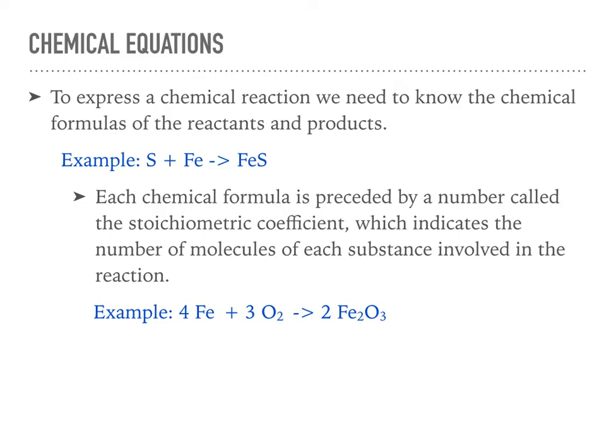Well, chemical equations. We have seen some of these. Chemical equations are the way we have to express a chemical reaction. For that, we need to know the chemical formulae of the reactants and products. You don't need to know this for second of ESO, but we're going to study some important formulas to know. In this example, we have sulfur, and we have iron, and we have here a compound, okay? And this is a different substance than these two.